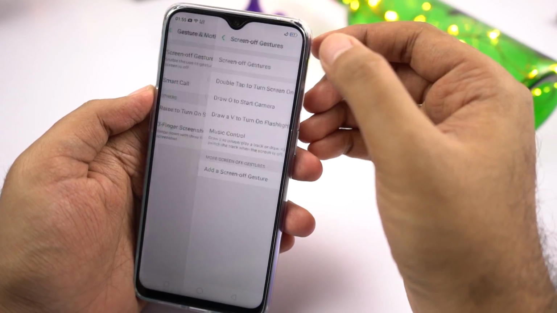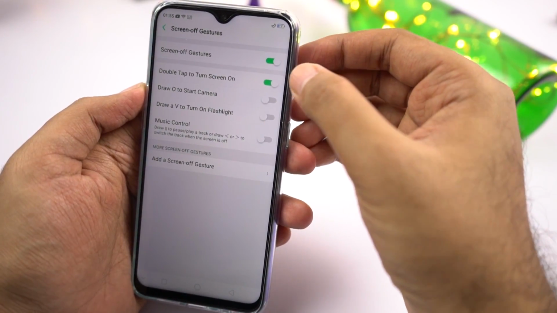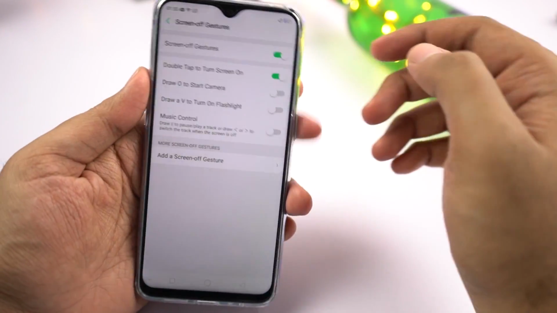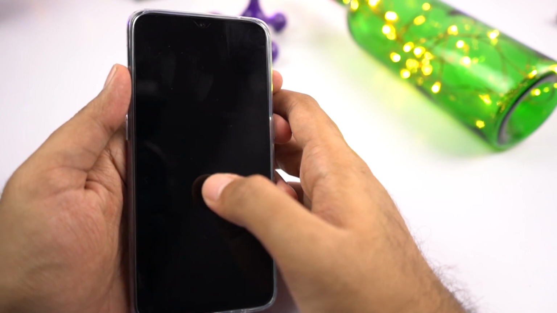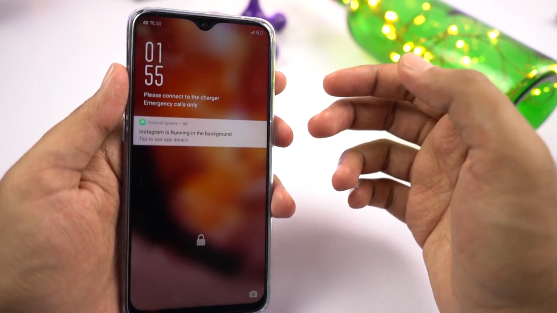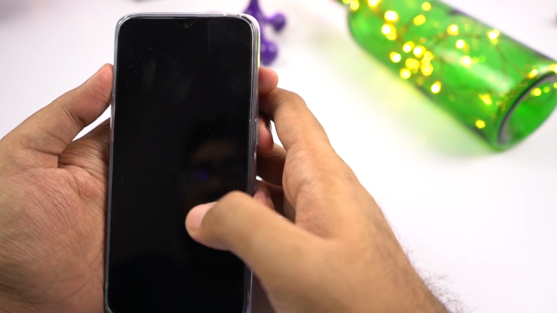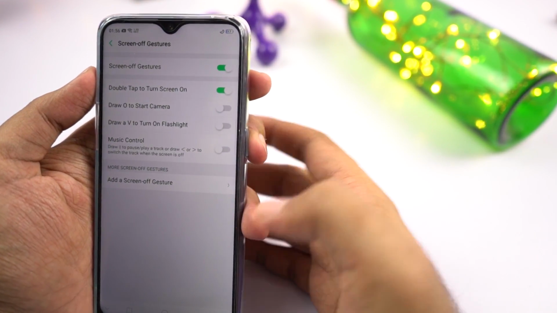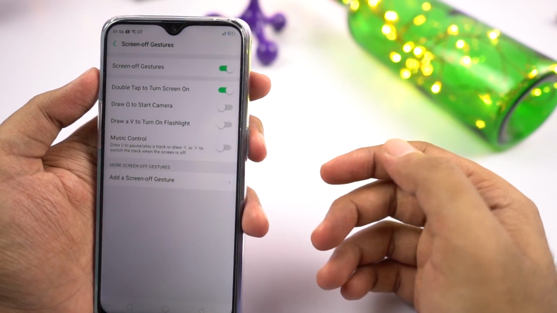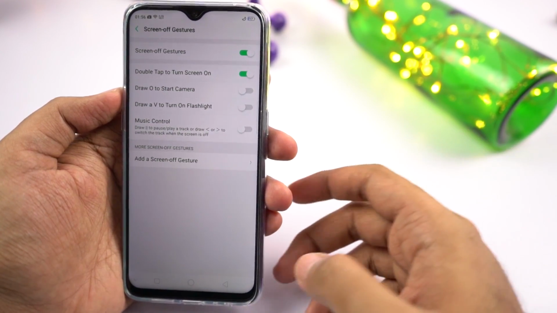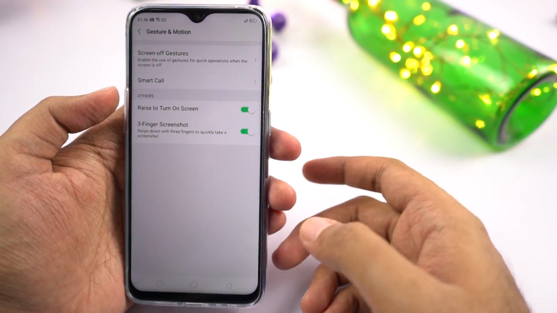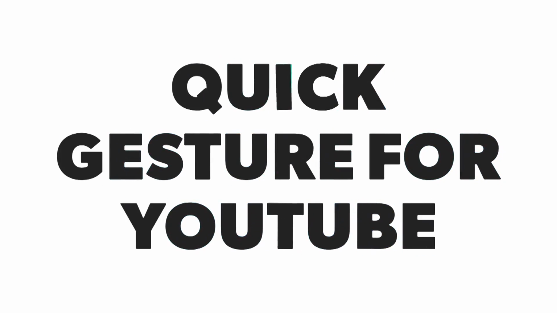Next, go to the screen of gestures and then enable double tap to wake. That's this toggle. Now whenever your phone is locked, you can simply double tap it to wake it up, and when it sees your face, it will immediately unlock the phone. Now let me give it another try. I can simply double tap and I don't even see the lock screen. It immediately unlocks the phone. Now enabling these 2 features will give you a much more immersive experience.